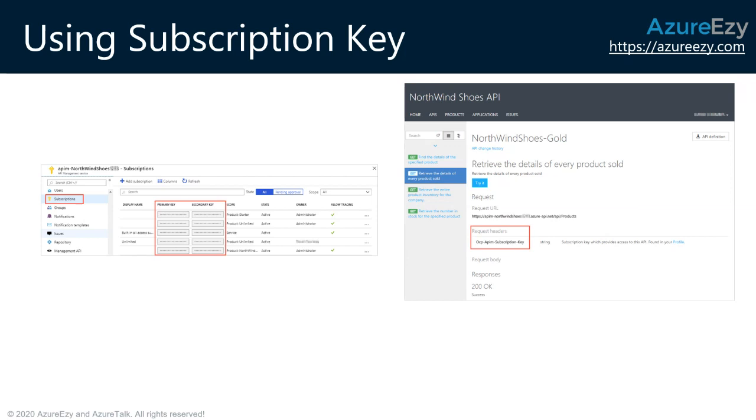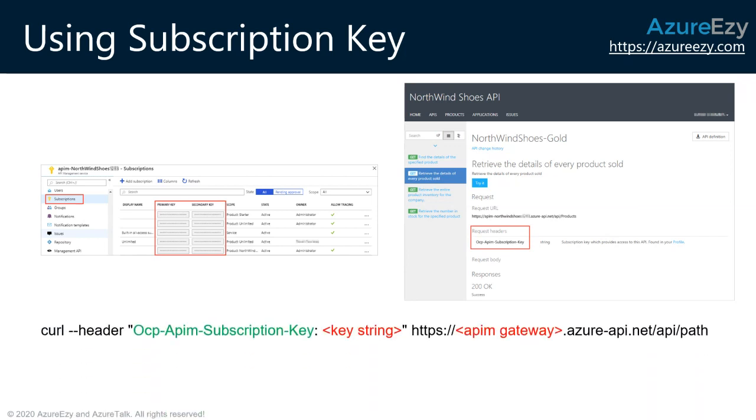Now here, when you use an API key in a request header, you need to use this header and provide the key that you have in your request header. Of course, this API gateway will change based on the API gateway that you have created. Then whatever the API path you have, whatever the function you are trying to access, it will pick this information from your request header and process it. And if it is a valid subscription key, then it will respond back with a valid response.